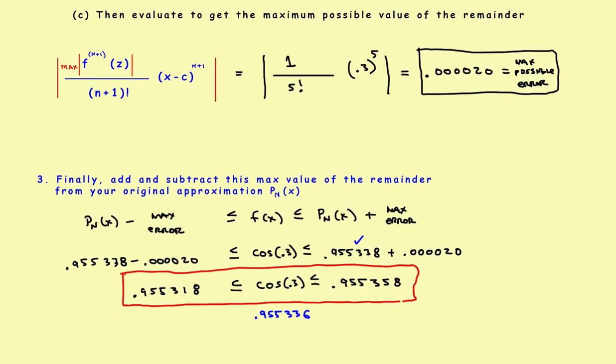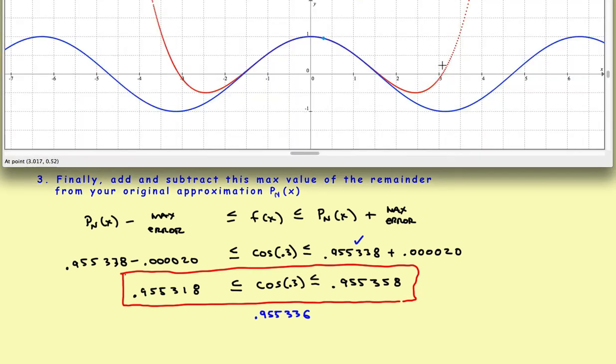So let's do this. We'll leave it right here. Now what I'm going to do is just put a graph of this thing up here, and we'll look at each part. So it looks like this. Now what the blue graph is, this is the exact value of the cosine, so that's a cosine graph. What the red graph is, that's the fourth order or fourth degree approximation. And again, the fourth degree approximation, if you look up in this area, does a pretty good job. So the closer the red graph is to the blue graph, the better the approximation. Now specifically, we're going to look at this point right here, when x is equal to 0.3, and that's where this little light blue dot is right here.